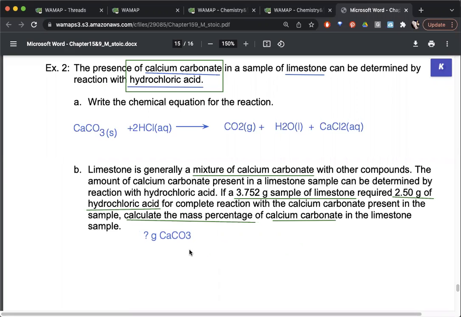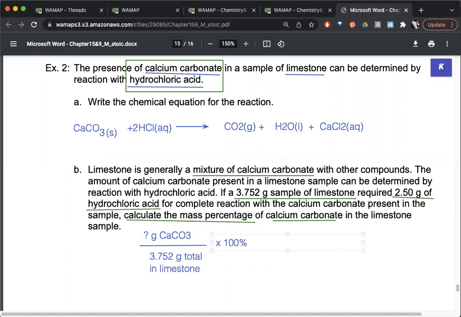So we can do this a couple ways. Oh, we've got the total volume, right? I'm sorry, it's not a volume, that's a mass. The total mass, of course. The total amount. So I'm constructing a mass percent right here. I know that we've got 3.752 grams total in that limestone. So then we'll take that times 100%, and that's the answer we'll get.